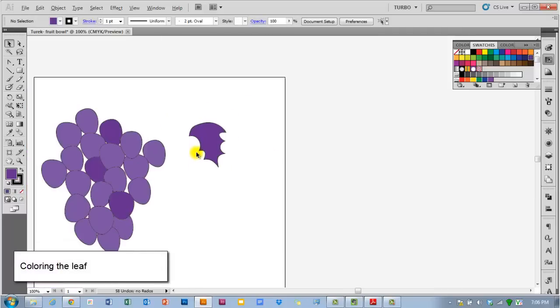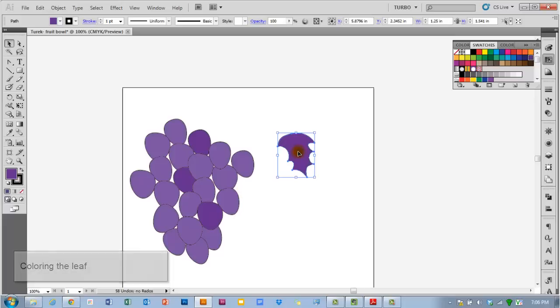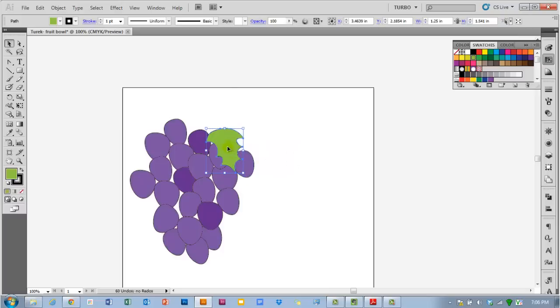Once I've got my grape leaf here, I can select it with my regular selection tool, and then I can go to my swatch panel and change it to green. And then I want to bring it over to my bundles of grapes, and I want to copy it so that I have two leaves on my bundle of grapes here. And we can actually rotate this all the way.